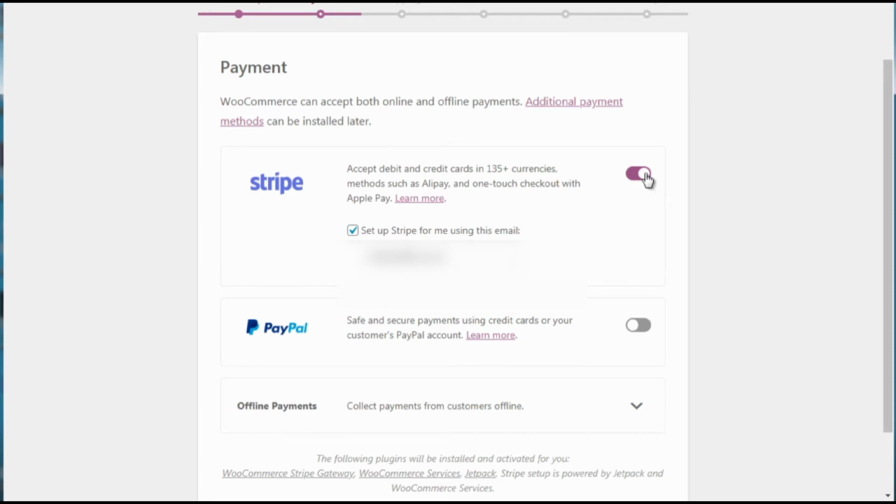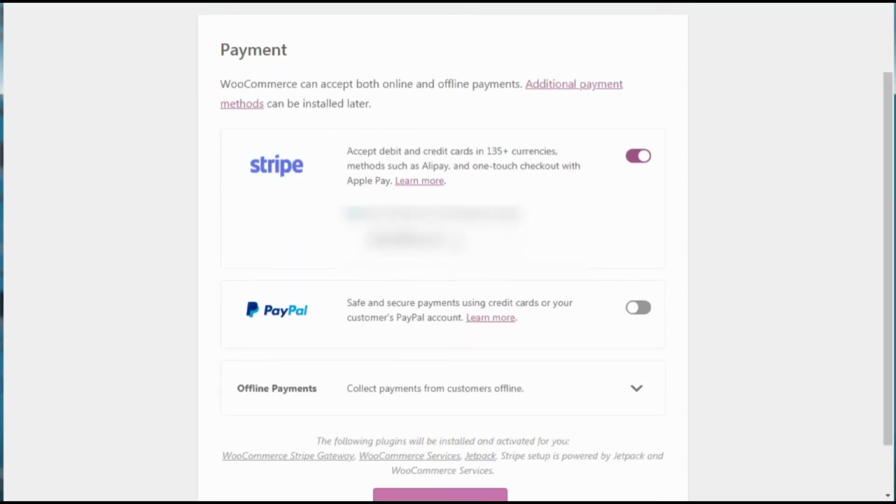Now, Stripe, I definitely would recommend, because if you don't have this, you would have to have PayPal. And if you have PayPal, you automatically assume that people have a PayPal account. Now, that is not always the case. That might be the case in tier 1 countries, but beyond that, some countries are not allowed to have PayPal.